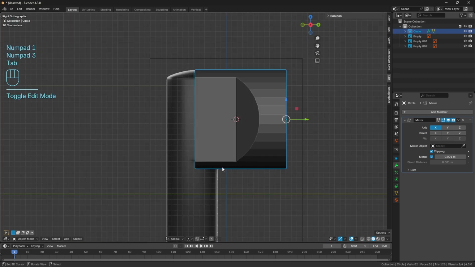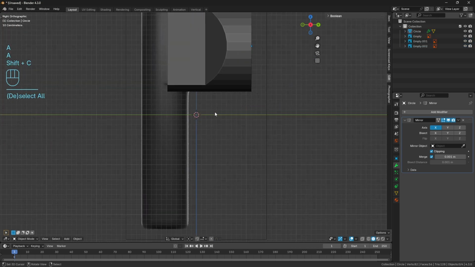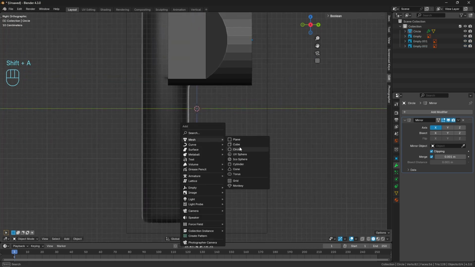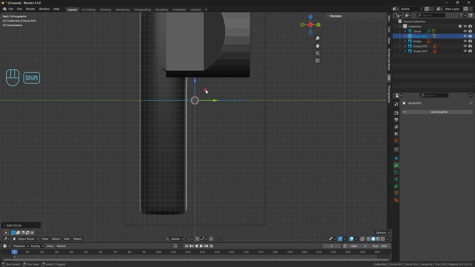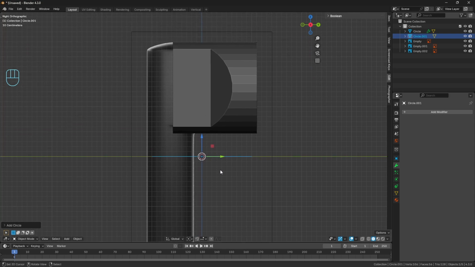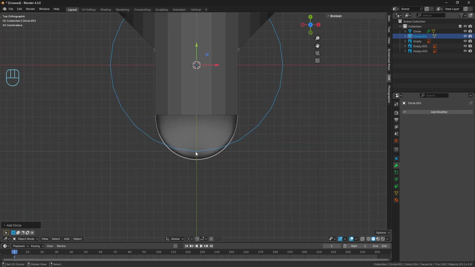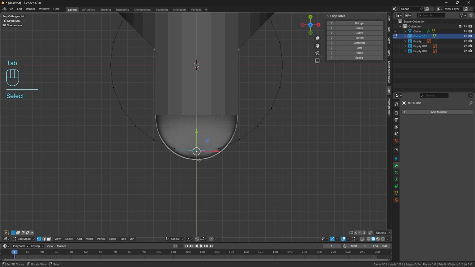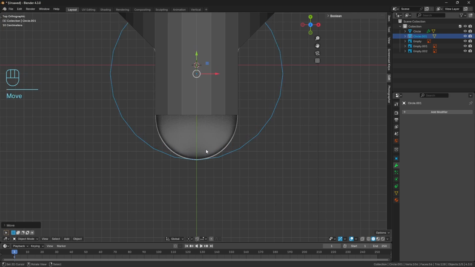So let's go ahead and introduce another circle. I'm going to press Shift-C to put our 3D cursor back to the center. Bring in a circle, and we're going to change the vert count of this to 24. And with this one, going into 7 again, I'm just going to pull it out so that this top vertex is sitting along the apex of the reference image. So I'm going to pull that back on the y-axis, somewhere around there.